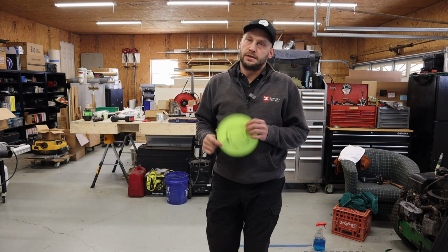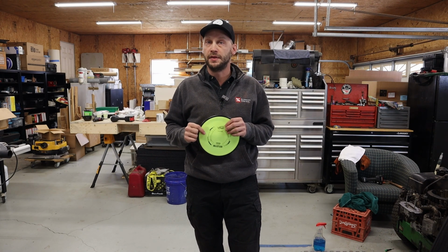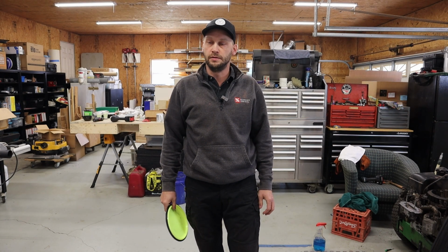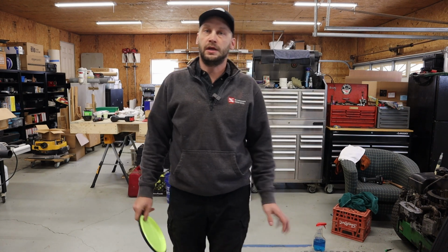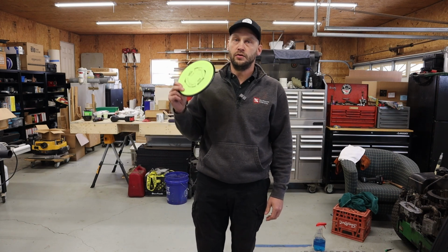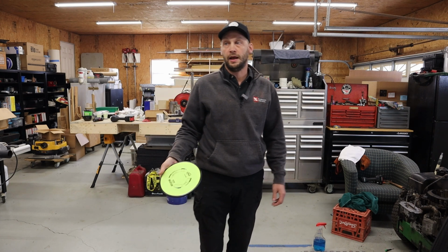I don't know if I necessarily agree with Paul Ulibarri on the off-axis torque. I'm sure it has some things to do with it. It's a really difficult thing to find out, because we have to shoot that with high speed. Tech discs give us a lot of data, but Tech discs is taking a bunch of data from what you're throwing and doing some averages. That's why we have wobble rate and things like that in there. We don't want to throw with wobble if we can help it.